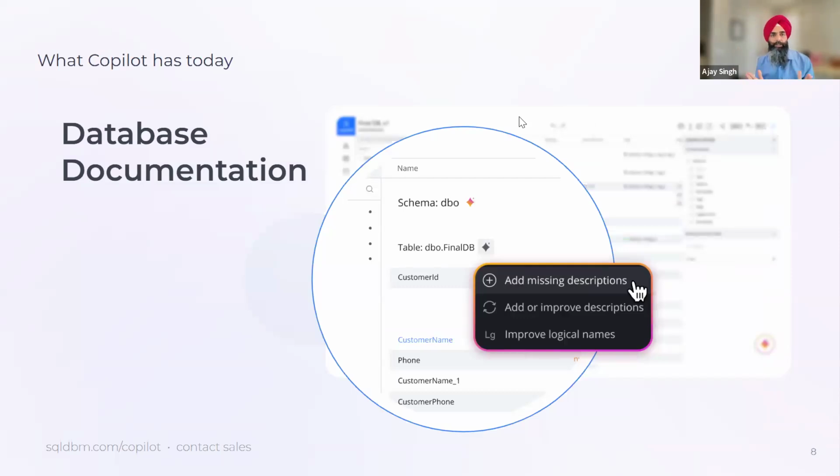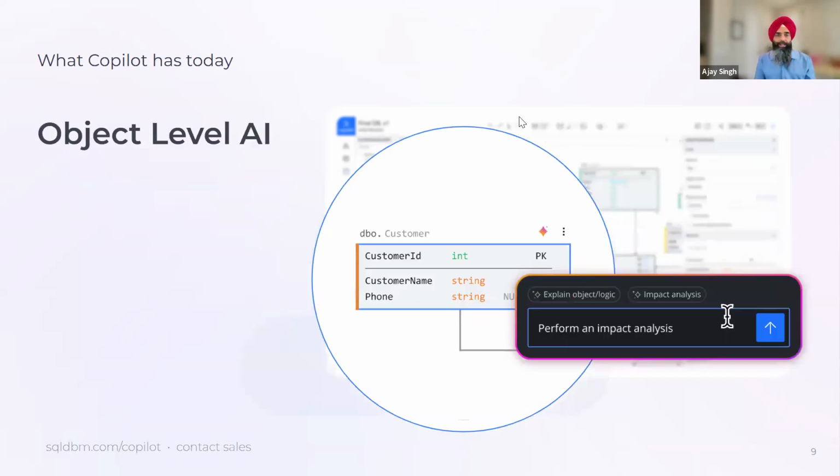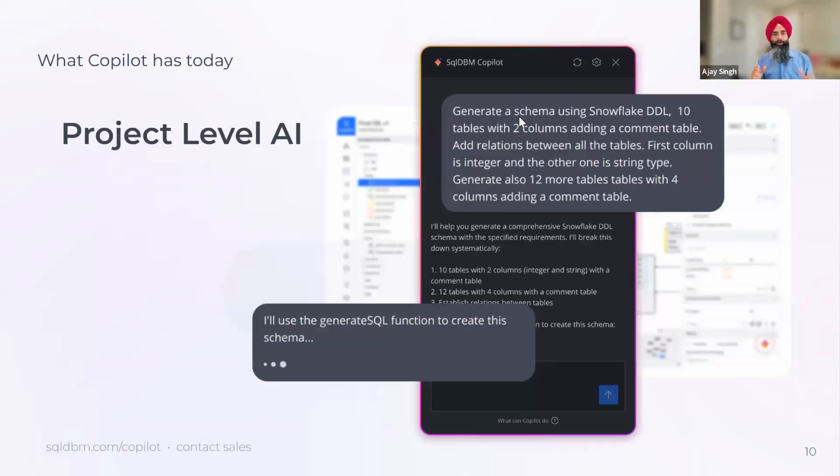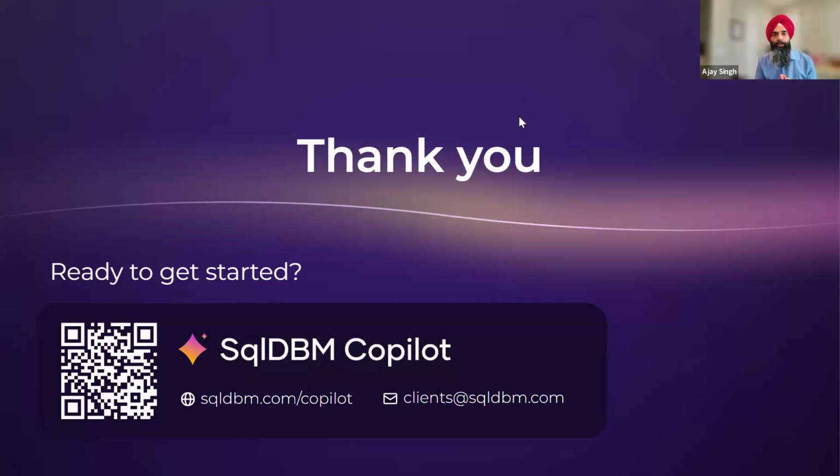Painful, lengthy process. It can easily do it for you because it knows the context and the surrounding objects. Based on that, it can create nice documentation for you. Object level AI is when you hover on any object, you can dig deeper on that object for precise modifications, questions, impact analysis, and understanding. Project level AI is a holistic view where you want to make bulk changes or ask questions about the whole project. Let's say I want to ask, give me PII objects to find improvements, discrepancies or anomalies. It can bubble those up and you can read and start applying those changes. Those are the most important things that I showed you.